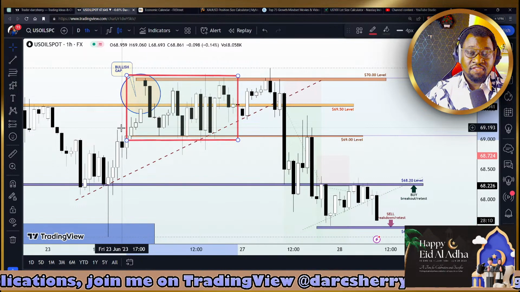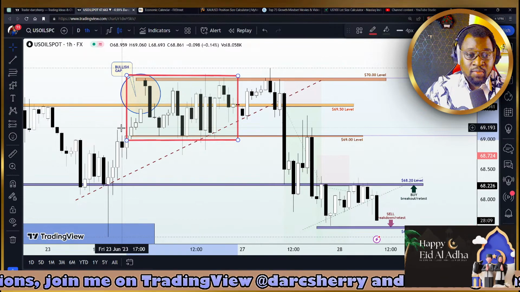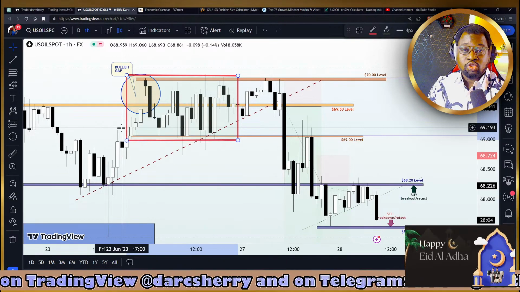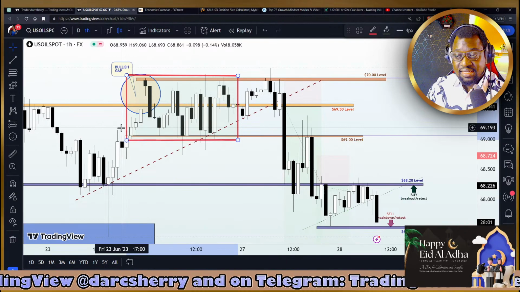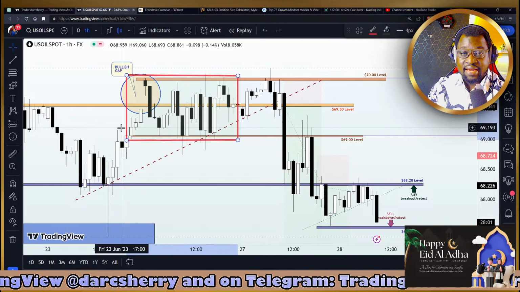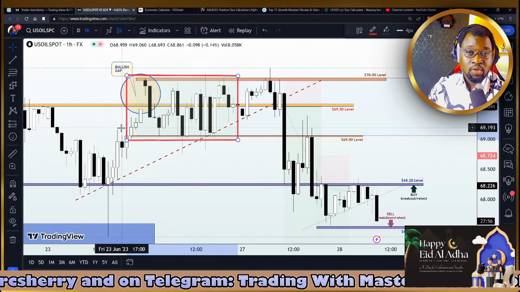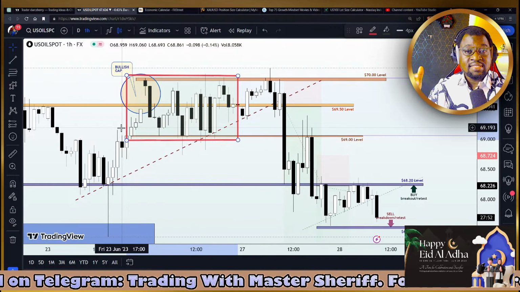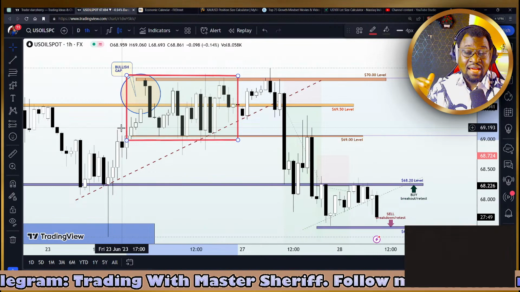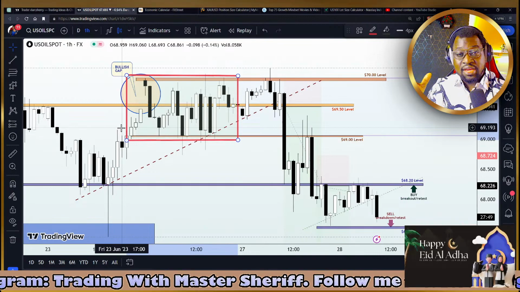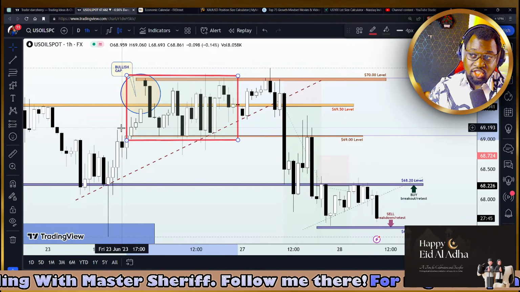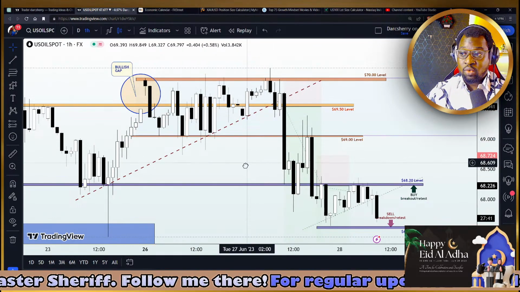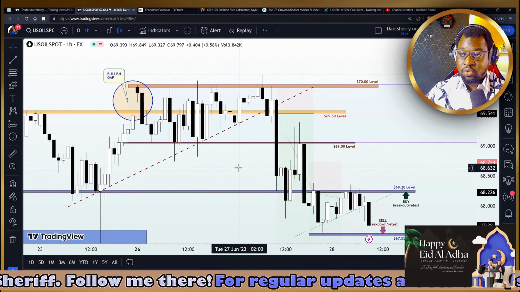As a result of this flat channel, you know how we do it whenever we have this kind of simple setup. We wait for price action to either break out of the resistance line to give us an opportunity to buy, or break down of the support line to give us an opportunity to sell. With our buy stop and sell stop orders placed at both ends, they were triggered at some point. We were taken out at a loss on both occasions, but fortunately we were able to recoup whatever we lost during the start of the week.